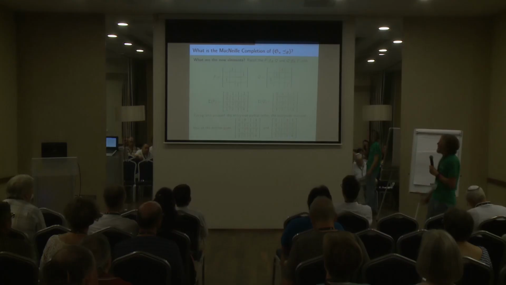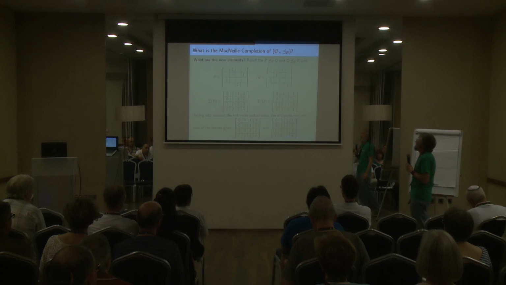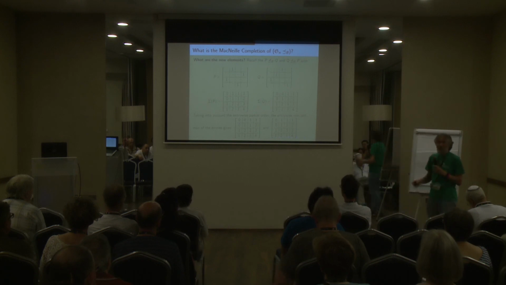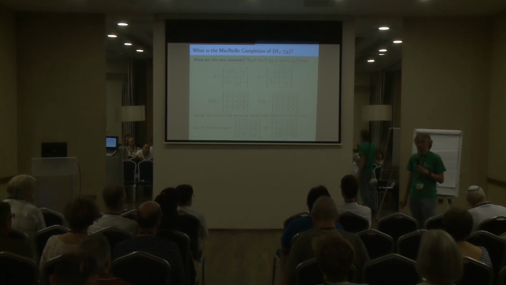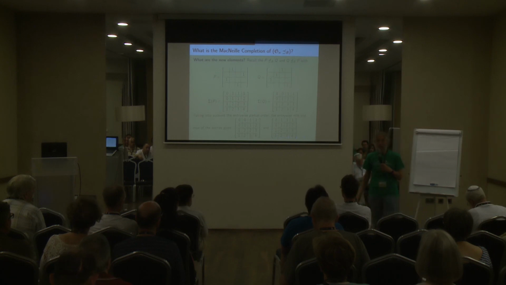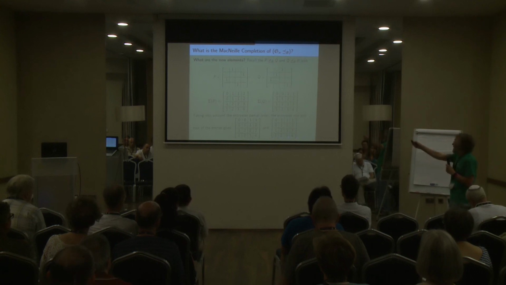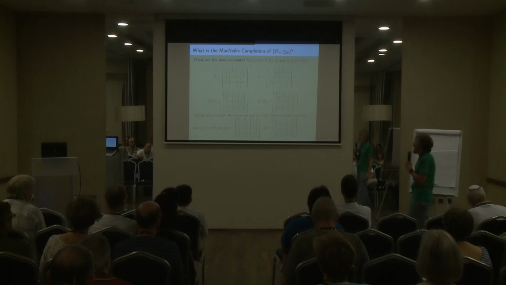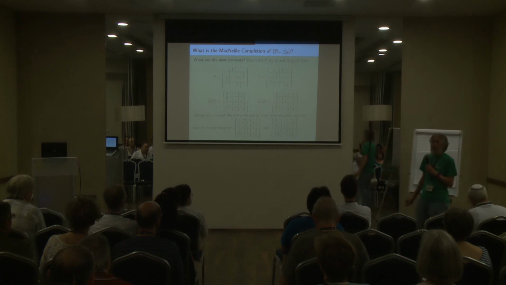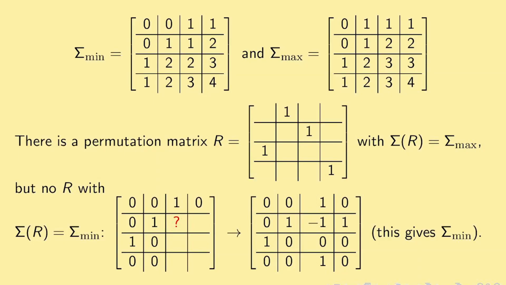You compute sigma p, you see it. You compute sigma q, you see it there, all right? And taking into account the entry-wise partial order, because remember, that's how the Bruhat order on the permutations can be defined in terms of entry-wise sigma p and sigma q. So if you compute the maximum of the corresponding entries and the minimum of the corresponding entries, you see that they are right there. I'm going to go to the next slide so you don't have to remember that, because I've repeated it up there, okay? So there's sigma min and sigma max, okay?